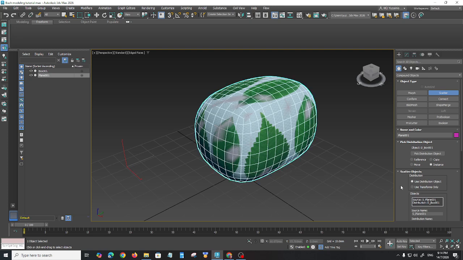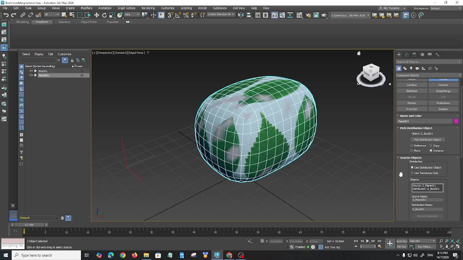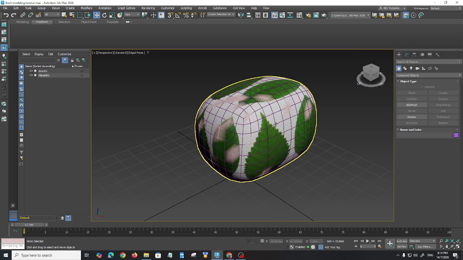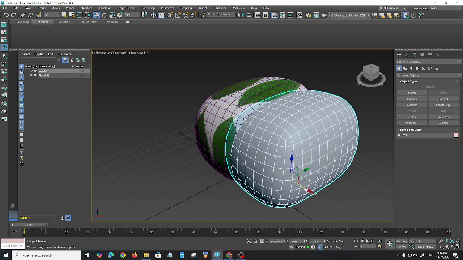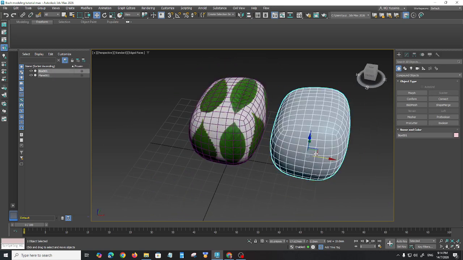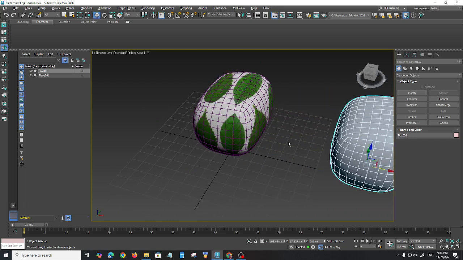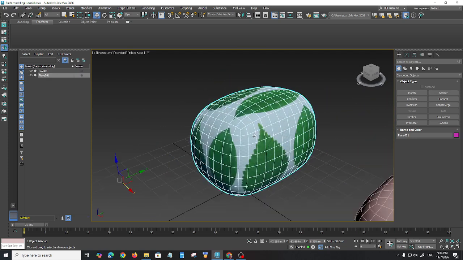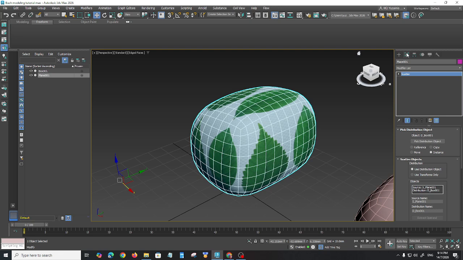So now we can right click to turn off the scatter, select the model. Actually it creates a copy. Okay, so this is the original shape. We can leave it here first. This is the one we are working on. So go to the modify tab and let's go down to duplicate.